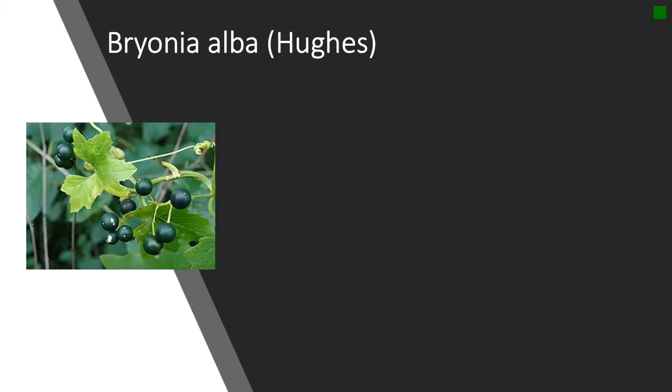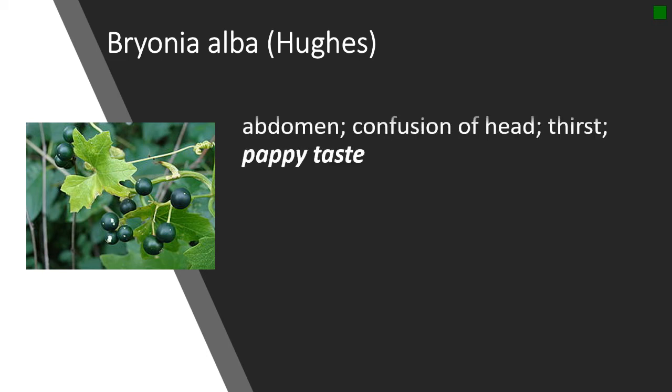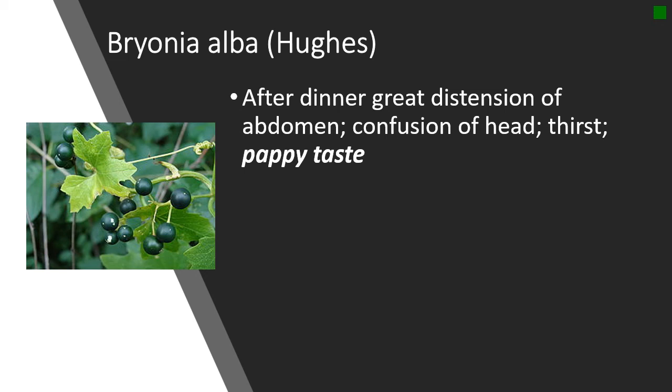Take another remedy, again from the same book by Hughes. The remedy in question is Bryonia alba. This also exhibits the same kind of symptoms. The pappy taste is there, but it happened to the prover after dinner: great distension of the abdomen, confusion of the head, thirst and pappy taste.